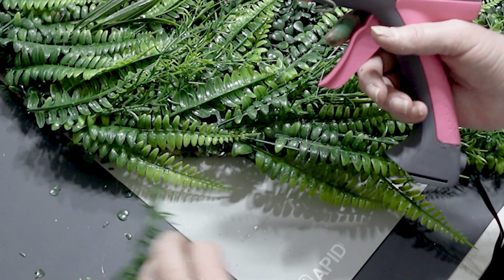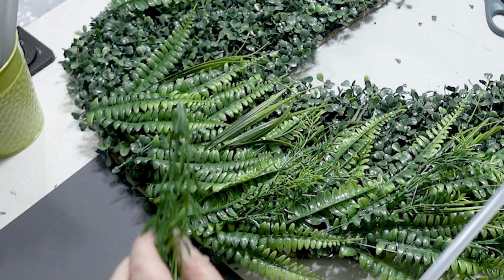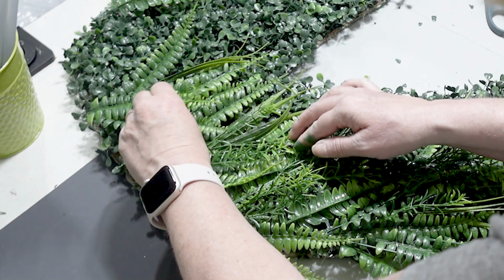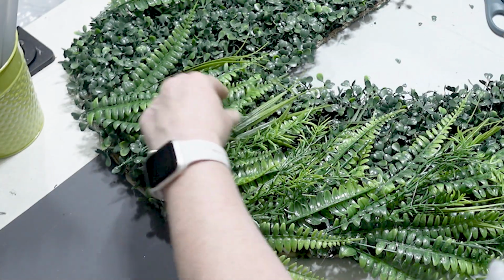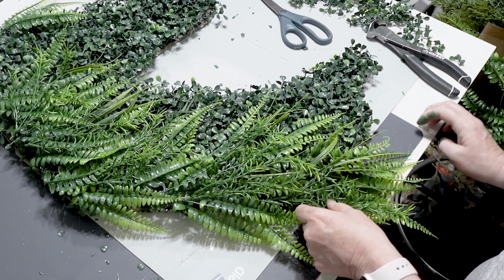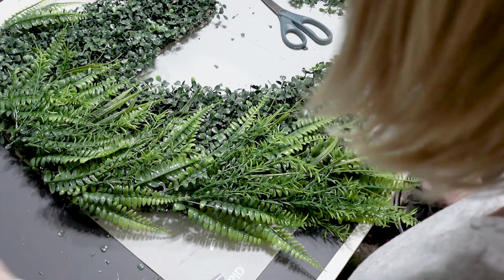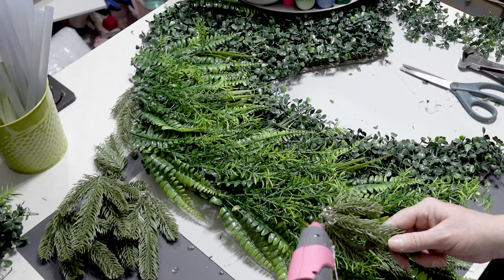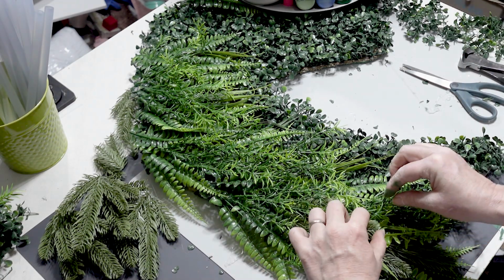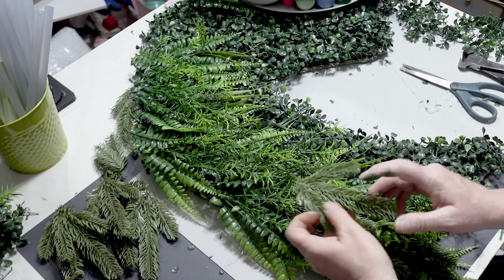I also had these, I think these are like asparagus ferns or something, and I did the same thing. I just kept layering different foliage on top of the prior layer of foliage onto the horse's mane to give it a really full appearance. And then I took some pine pieces or branches and I put those in as well. Those work really nice and give it a little different color along with all of the other pieces of foliage that I used for the horse's mane.